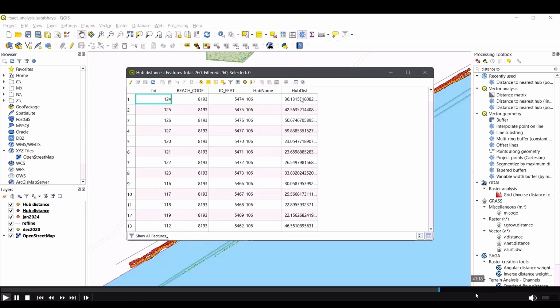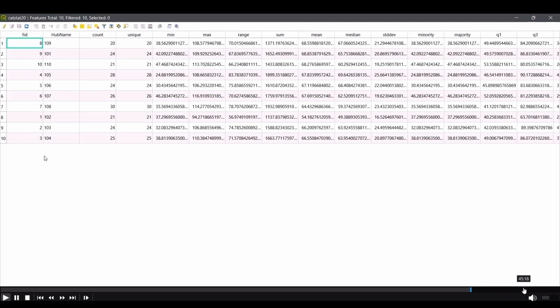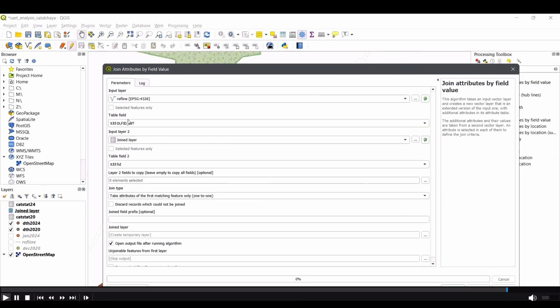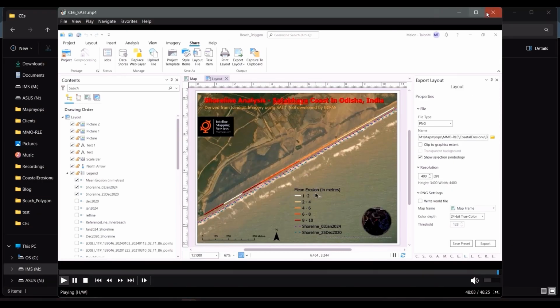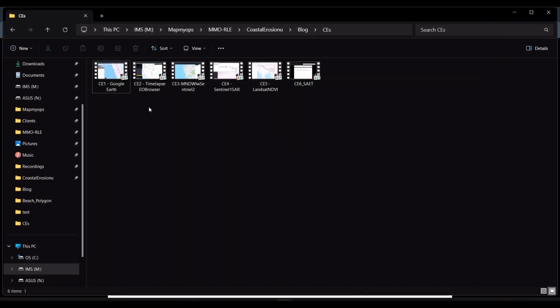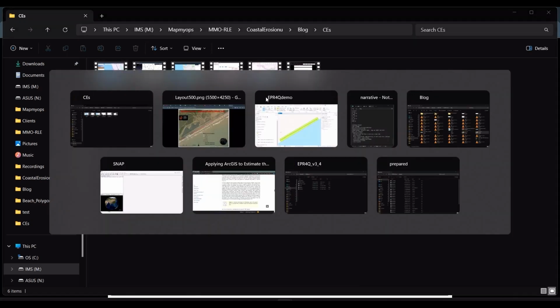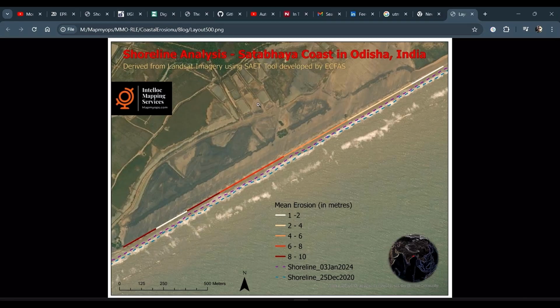Post the shoreline extraction, I had even measured the rate of change across the two timelines by creating a reference line and performing distance-based quantitative analysis using the open source QGIS tool and refining the visual map-based output subsequently on ArcGIS Pro platform. The seventh and final workflow that I'll cover shortly is the endpoint rate tool for QGIS or EPR4Q, a recently developed algorithm used in scientific coastal research.